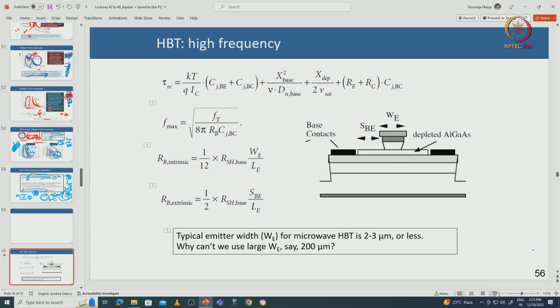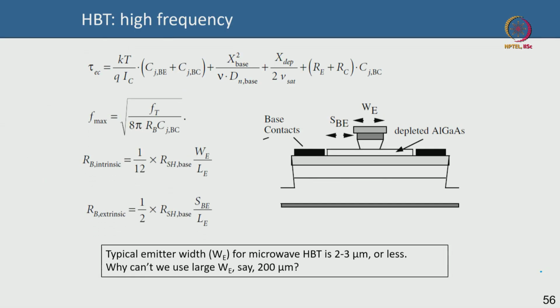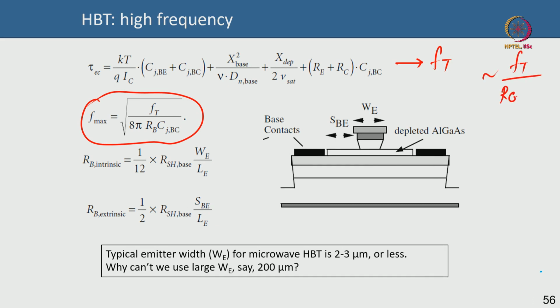Then of course, beyond that, which relates to the cutoff frequency, there is also Fmax, the maximum oscillation frequency that we have talked about. Just like in an FET where Fmax goes as Ft divided by the gate resistance, something like that, similarly here, instead of gate resistance you have base resistance. The gate is equivalent to the base here. So you have a base resistance and of course the base-collector capacitance. So if you have to increase Fmax, you need to really reduce the base resistance.